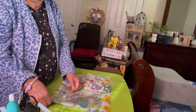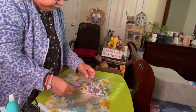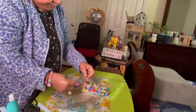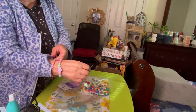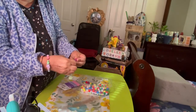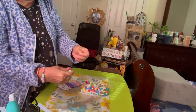So how are you today? Yeah, I'm going to make a different style for her. See, I got my other version, so I'm going to make her a different one. That way it won't be so confusing.